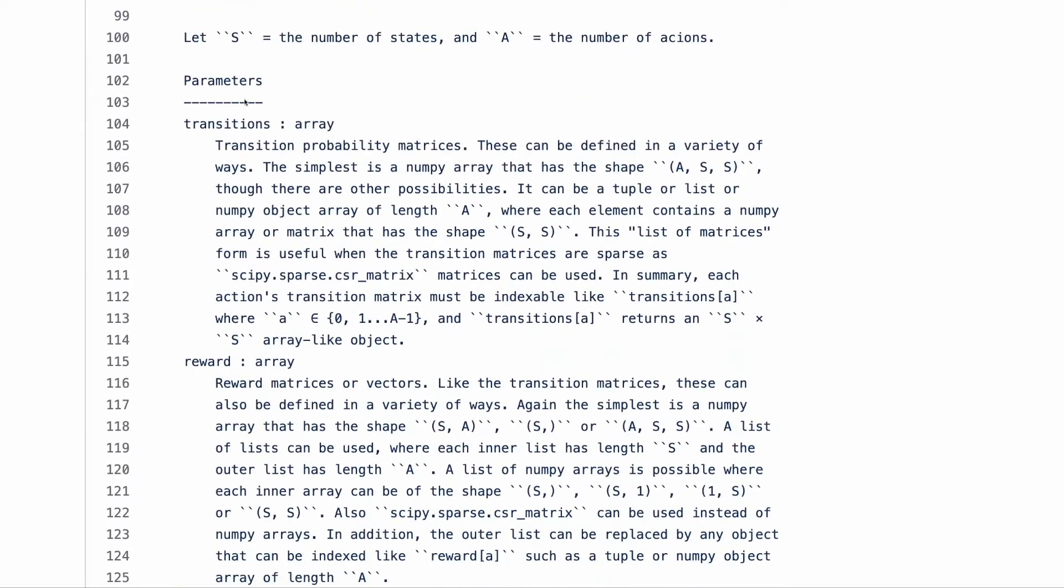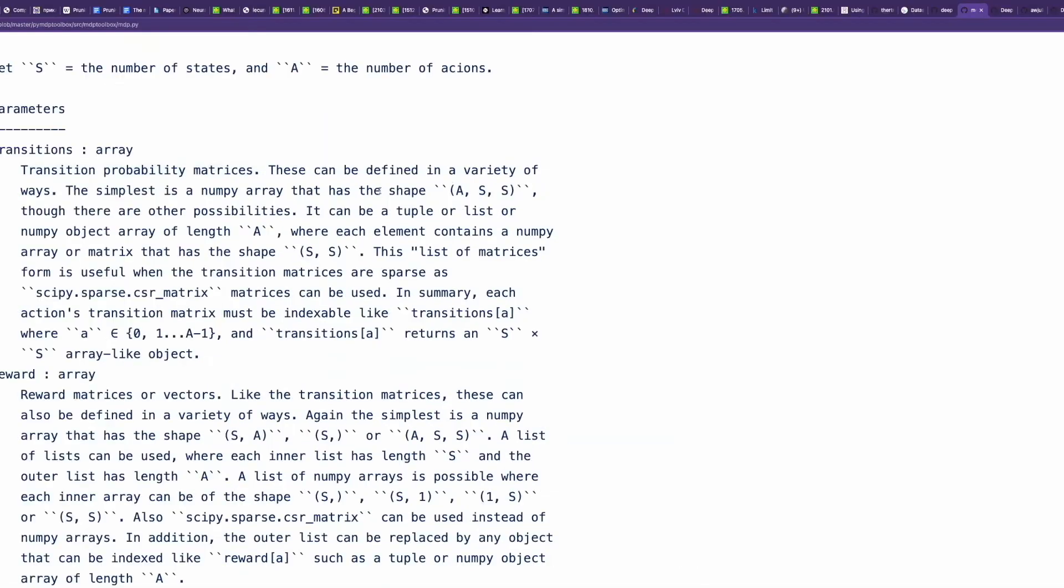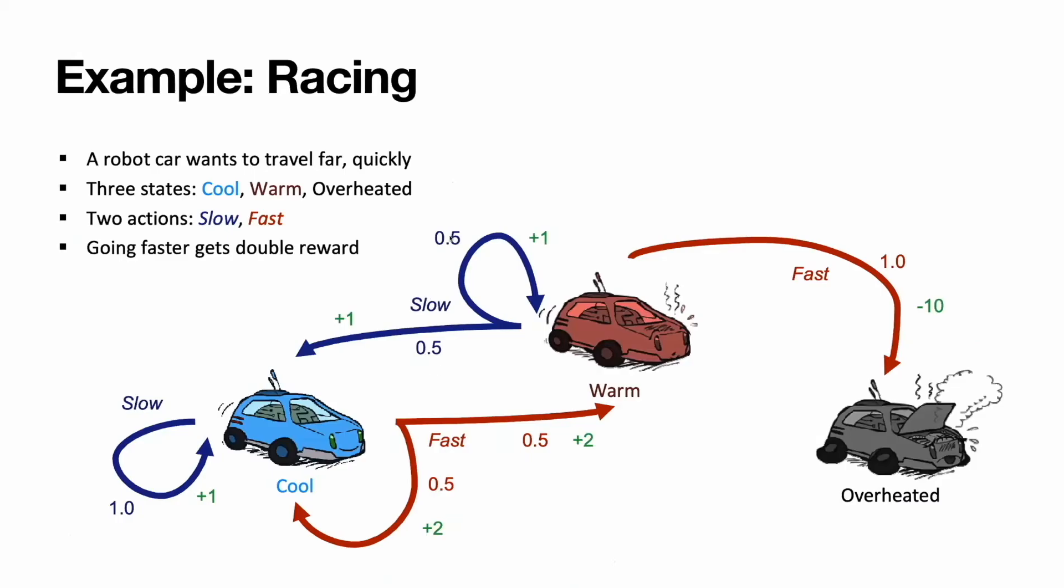Here are the parameters it receives. Transition is a transition probability. It can be defined in a variety of ways. The simplest way is just for each pair of a state and action, we put a probability that this transition happened like we saw it with the cars. The transition probability for this state and this action is 50%. And for this state and another action is 50%. But for this state and this action, it is 100%. You got the idea.